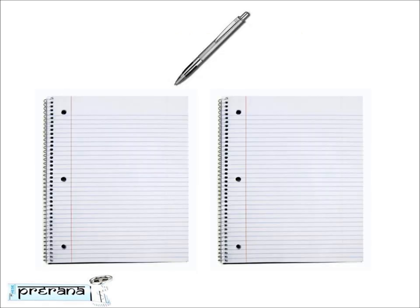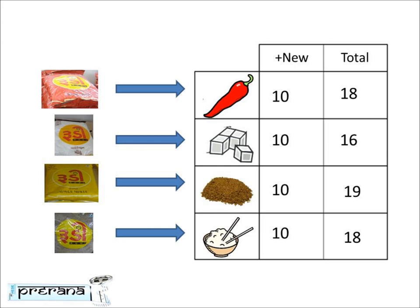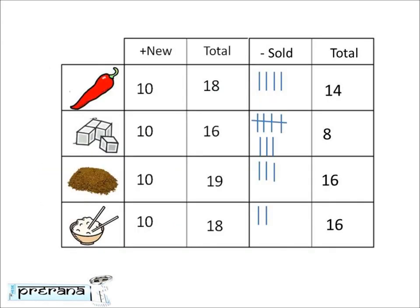In order to start keeping inventory you will need a pen and two notebooks. In one notebook you can keep track of the products that you have. When you receive products from the warehouse, write the product's name and how many you have. If you cannot write the name of the product, draw a picture or use identifying marks so that you can understand what it is when you come back to it later. At the end of each working day, subtract the number of different products you sold from the beginning number. That is your new inventory.